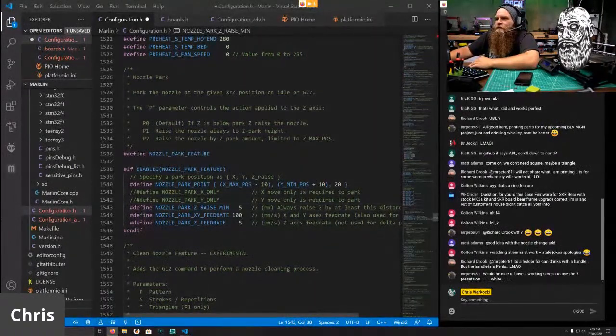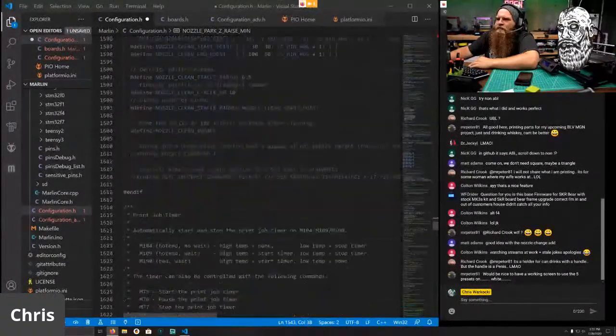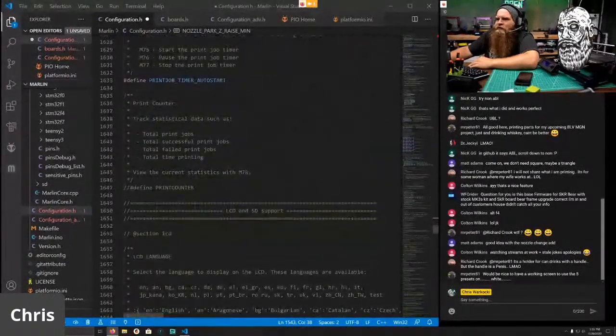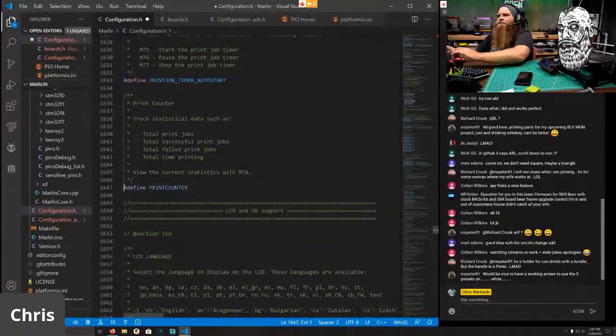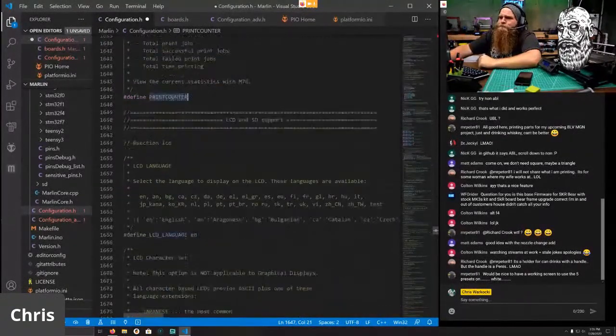All right. Good to go. We do not have a cleaning thing. And job timer, I do like to enable the print counter. That'll just give you statistics like how many prints you've made, how many hours you've printed, and so on and so forth.